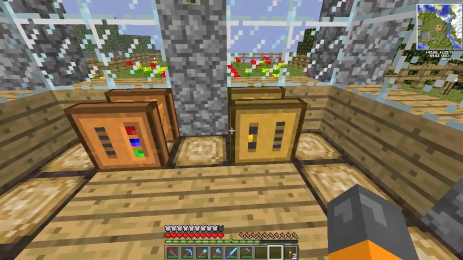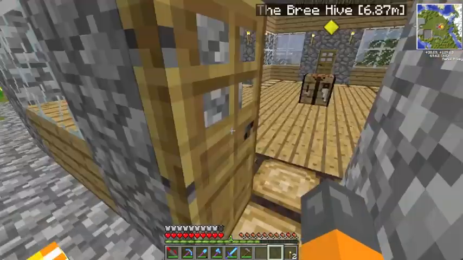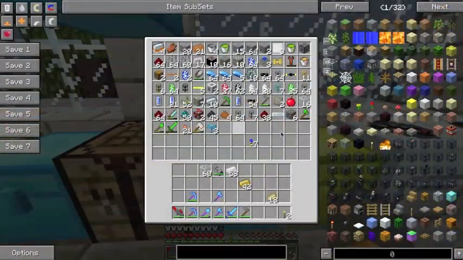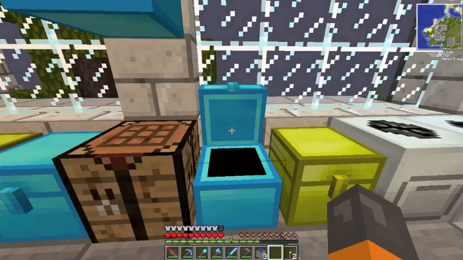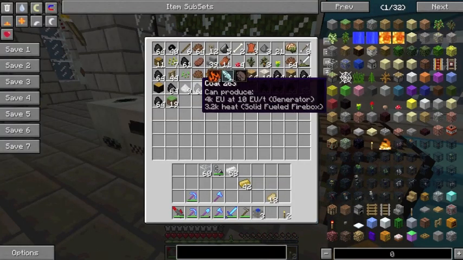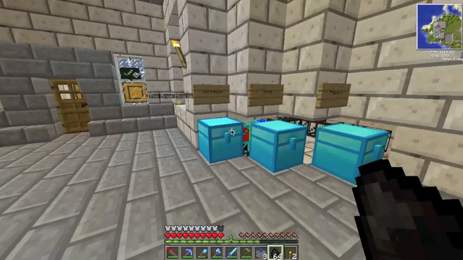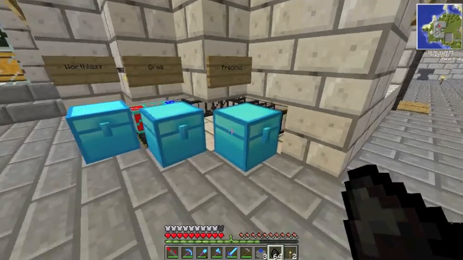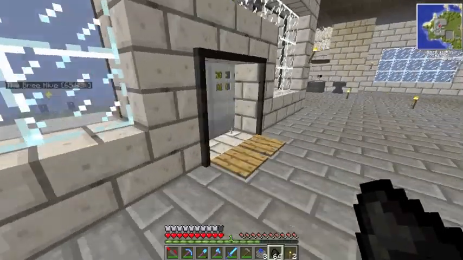Squeezer there. Now, I'm just going to go see if I can get some Stirling engines. Oh yes, there we go. 3 Stirling engines. Perfect. Now we're going to get some coal. Plenty of that. And obviously, this is where all my stuff in the quarry is going. I originally had this as a crystal chest, but replaced it with diamond after it being just too laggy. So there we go.